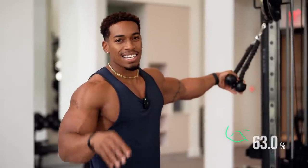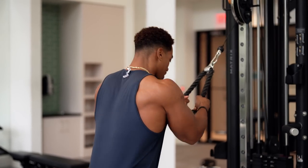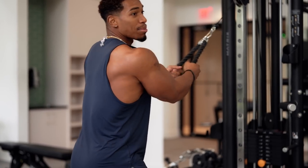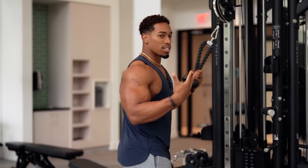The tricep is the largest muscle group on your arms. So if you really want to grow your arms — it takes up about 70% of your arm — which means you need to do it correctly and isolate the muscle properly. Rocking already stops you from getting isolation on that muscle group.